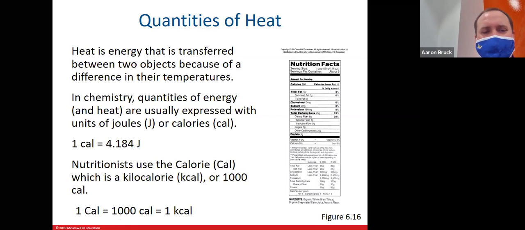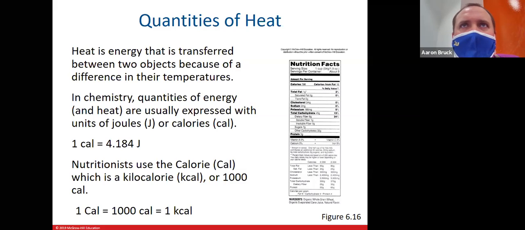Okay, so the other big topic that we want to get into and discuss here has to do with quantity of heat. So how do we quantify how much heat is involved in a chemical reaction or in a physical process? If I have something going on, how can I quantify how much heat's being transferred? Now, this is something that gets complicated quickly because it's not necessarily that the math is difficult here. It's that there are so many ways of describing the same thing.